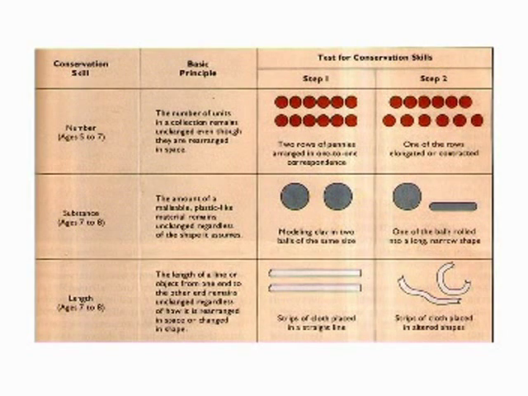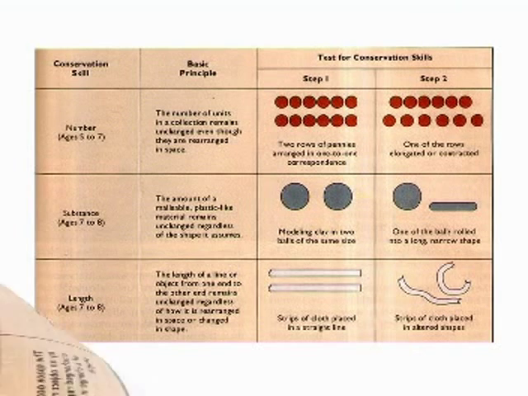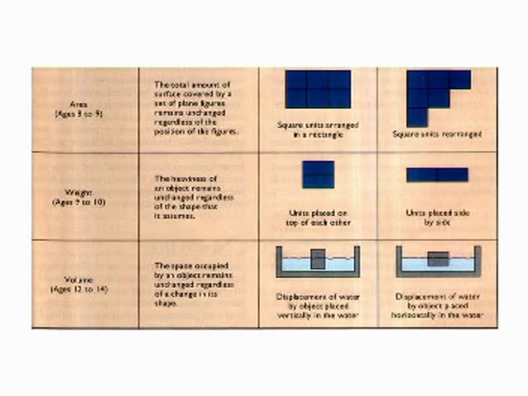So during this concrete operational thought, the child is able to solve many of the conservation problems. One is conservation of number, conservation of area, conservation of length, conservation of space. These types of conservation the child is able to solve early during this concrete operational thought. And though the concrete operational thought is attained at 7 years of age, there are some children who will be attaining this stage earlier, and there are some children who will be attaining it late.